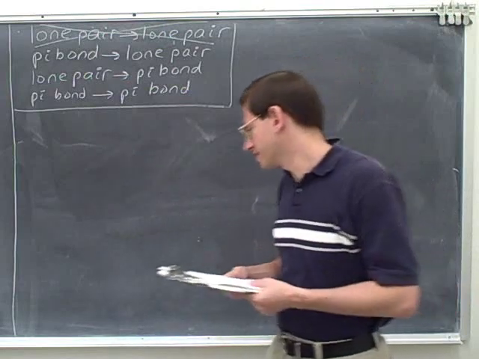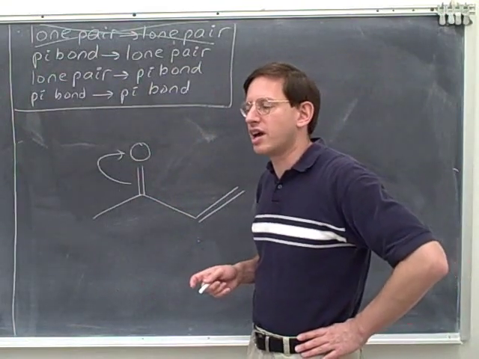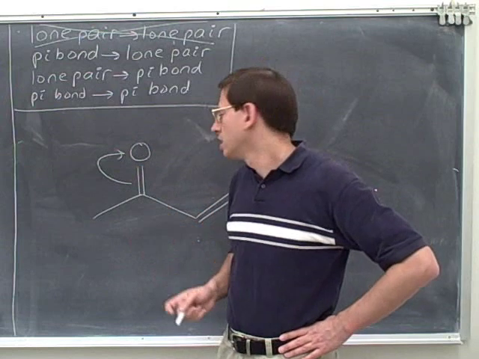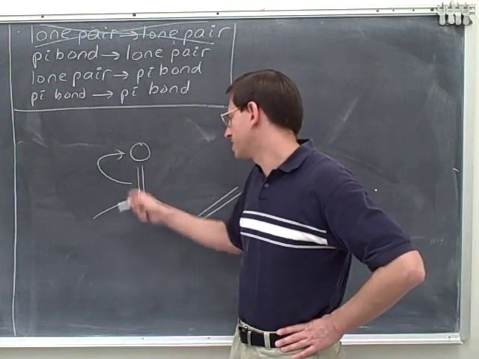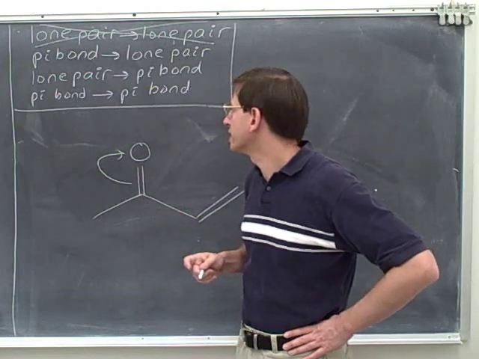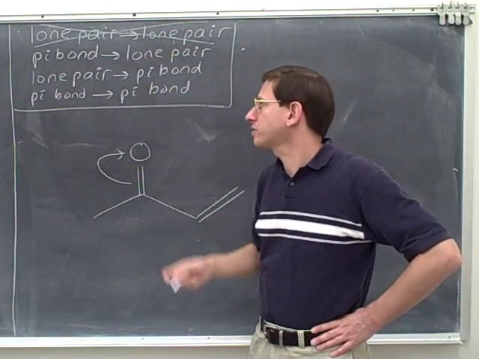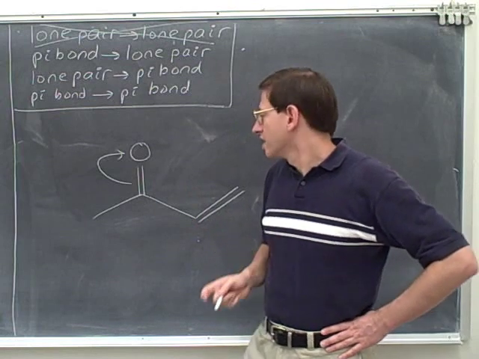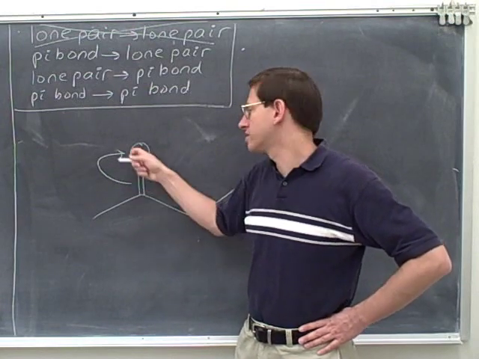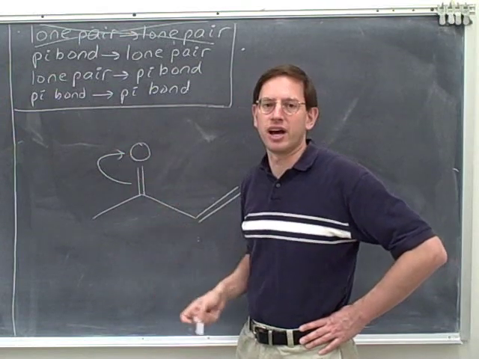Let's look at some examples that might clarify this. Let's think about this electron pushing arrow and decide if it's consistent with the as close as possible rule. Notice that what we're doing is taking a pi bond and making it into a lone pair — the tail is coming from the bond region, meaning we're moving the pi bond, and the head is pointing directly at the oxygen, meaning we're making a lone pair. So we have to put the lone pair as close as possible to the pi bond, and we are. The closest possible would be the lone pair on the oxygen or on the carbon, and we're putting it on the oxygen. So this would be legal.